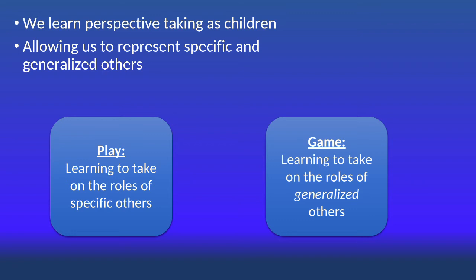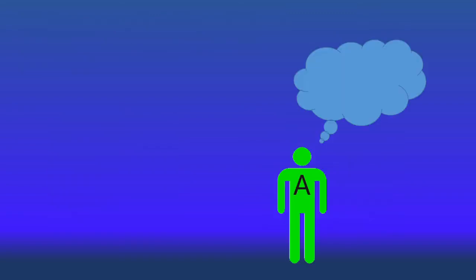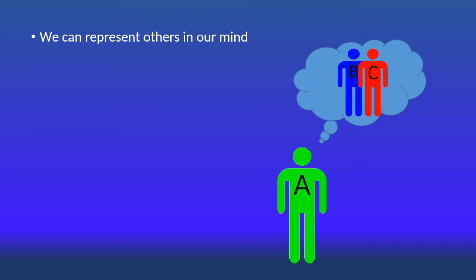But specific others and generalized others are not the self. So what is the self? Well, Alex can form mental representations of both Bailey and Charlie, and representations of Bailey and Charlie together. Using those representations, Alex can think about how their own interaction with others will go. They may use their mental representation of Bailey to anticipate likely behaviors of Bailey in reaction to something they do. Or they may use the generalized other they've developed of Bailey and Charlie to anticipate how they will react as a group.